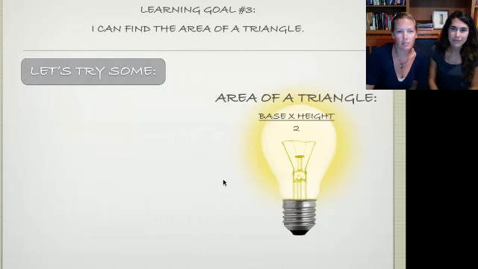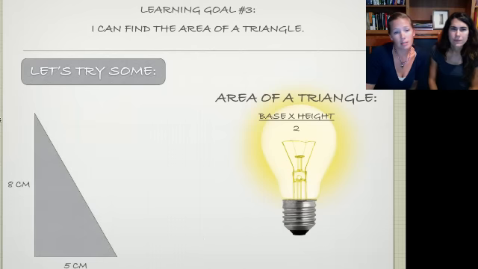Well, in a triangle, you don't necessarily call the dimensions length and width. You call them the base and the height. So in this example that we're going to give you, we've got a base, which is just the bottom of the triangle, and the height. The base and height are going to look a lot different in different triangles, but I just wanted to make you aware. When you write down the area of a triangle, you would write base times height, but it's essentially length times width, just like there was in the square. So we said our area is base times height divided by 2.